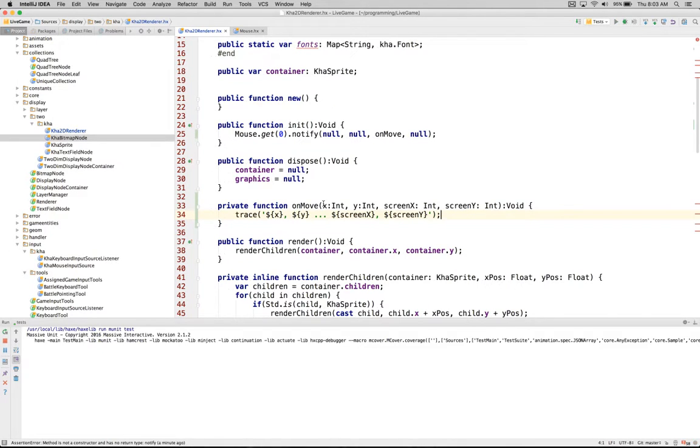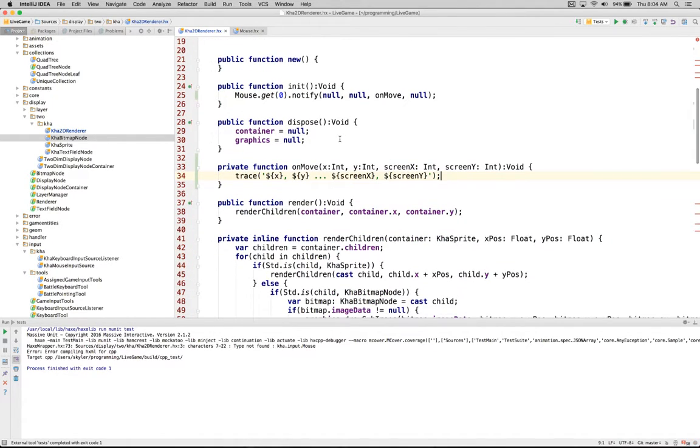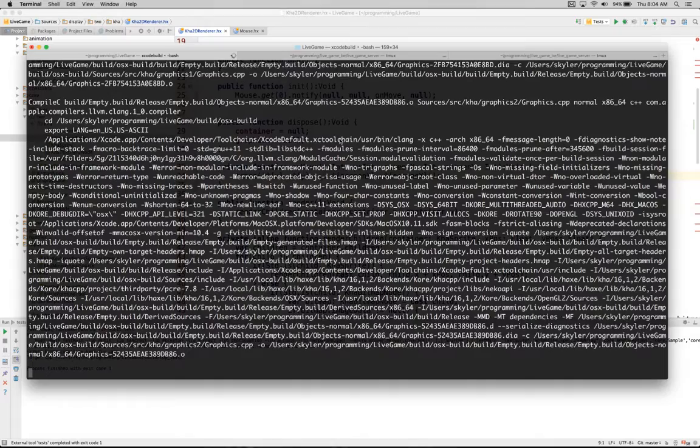Okay, and just for good measure, I just want to run our tests. Okay, so we can't run our tests because we're using some cost stuff, which we can isolate if we need to. And here we go, we're building.